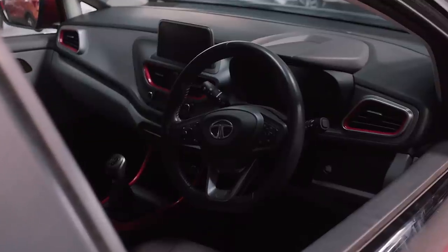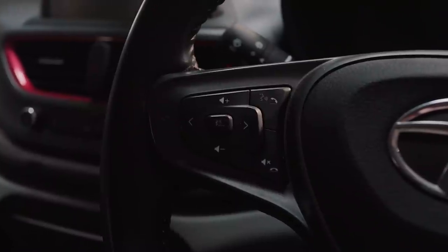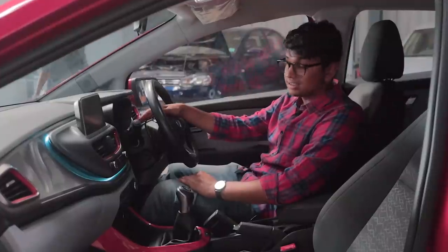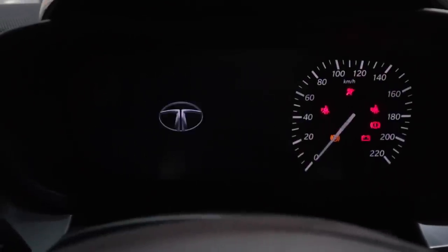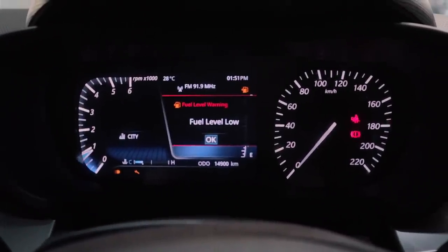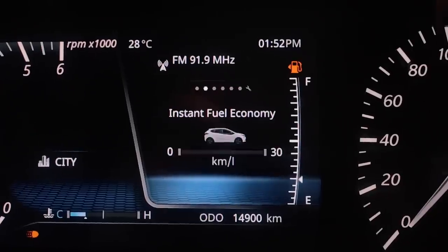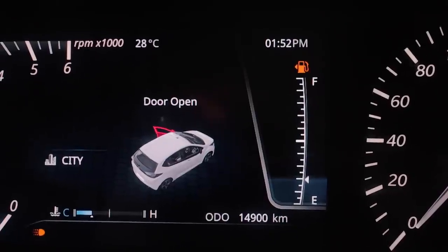The steering is a nice flat-bottom steering wheel, three spokes. On the left-hand side you have your volume and infotainment media buttons, and on the right you have your cruise control and other buttons. The instrument cluster also tries to keep up with the times, with half of it being digital and half of it being analog. Your speedometer is analog and everything apart from that is digital. Interestingly, the instrument cluster's display is actually brighter and crisper than the infotainment system's display, which is a bit weird.